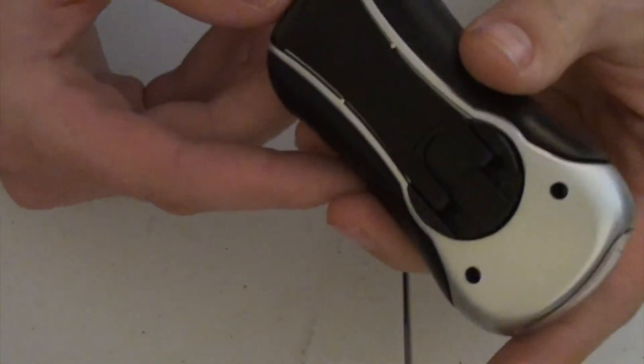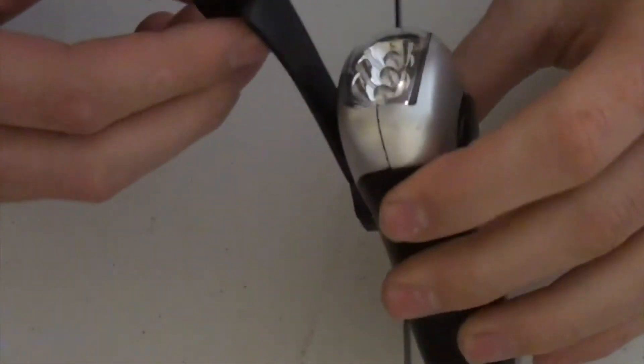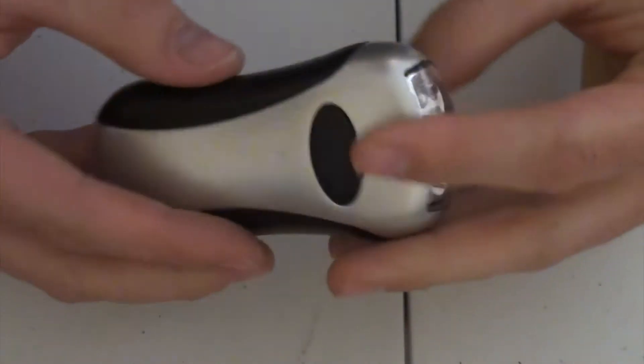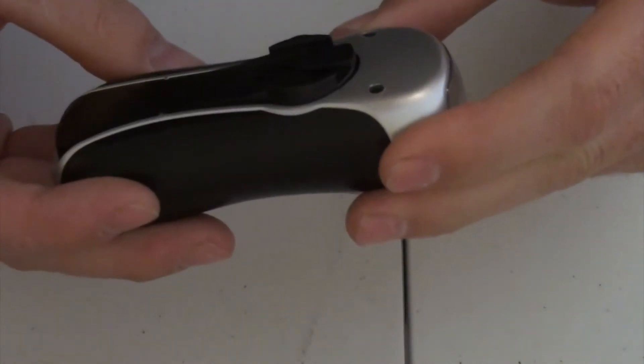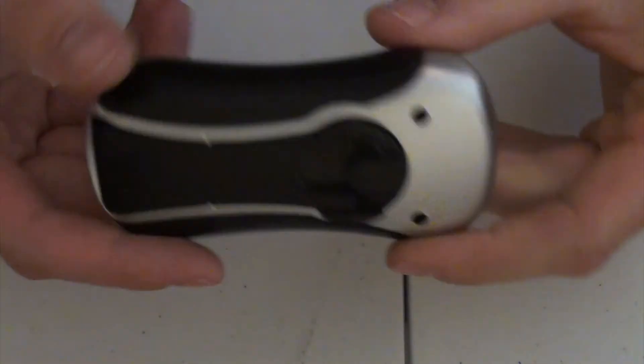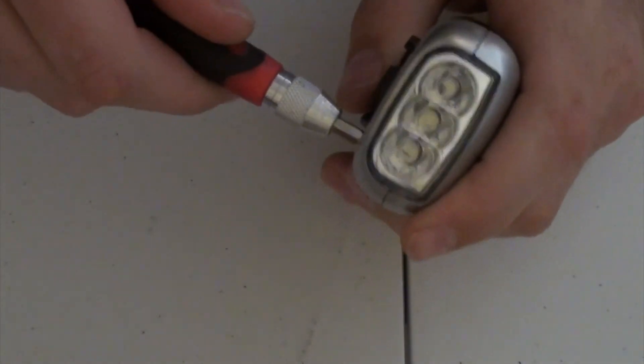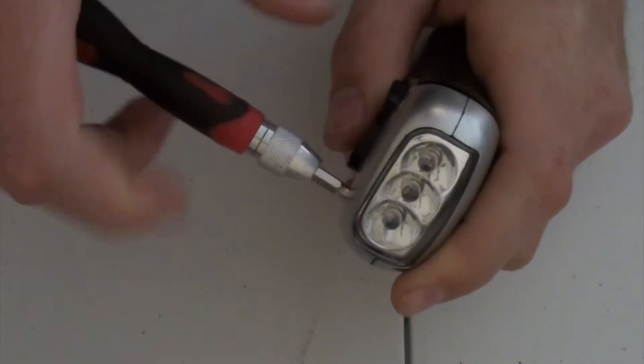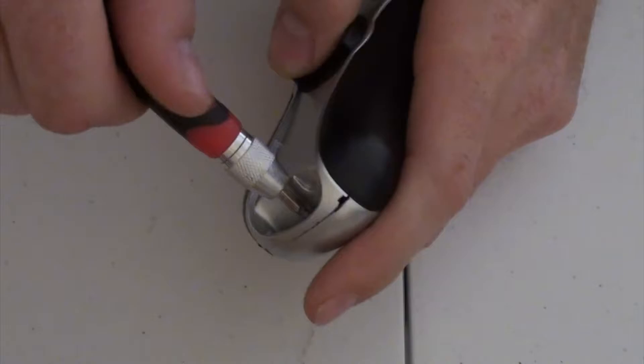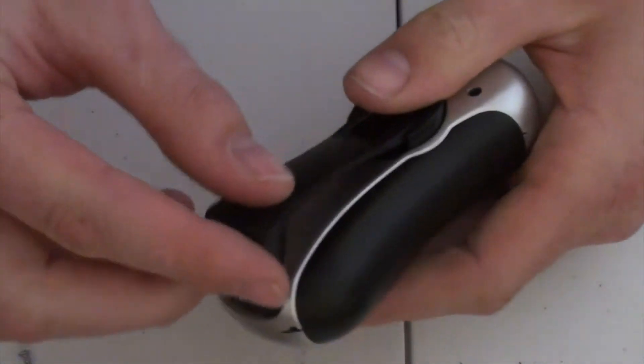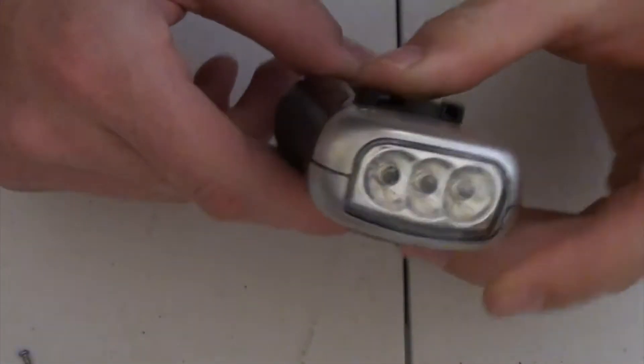So these things are actually really nice. I've never actually owned one of these. But they're really nice little flashlights. They seem pretty robust for being made out of plastic. But let's go ahead and tear into this and see how it works. So let's get these screws pulled out of here. Alright, as far as I can tell, that is the only three screws that are holding this together.